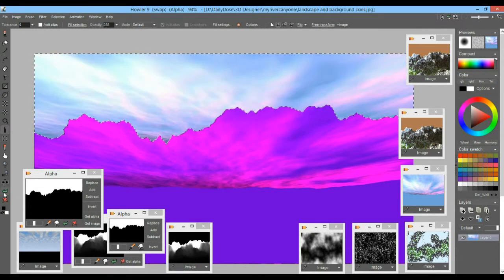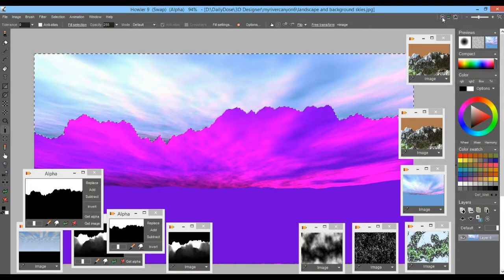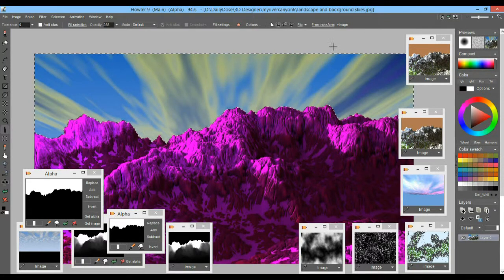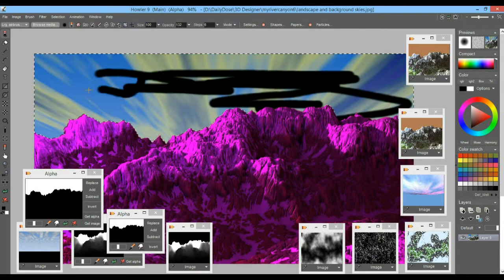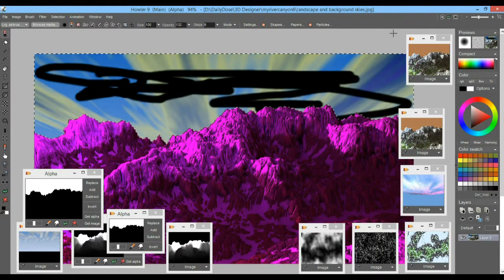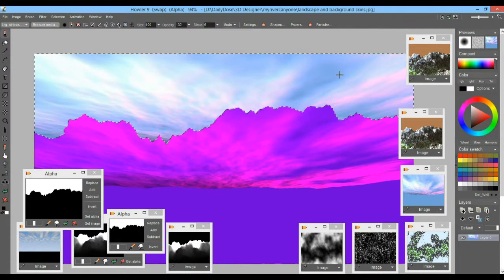I think I liked the one I had a little bit earlier there, this one. And so I'd like to use that one and composite it back into this scene. Right, so this guy here we will get rid of. Let's just say no, you go away. Right. So how do we replace that with the upper part of this image?